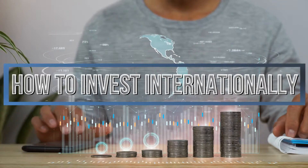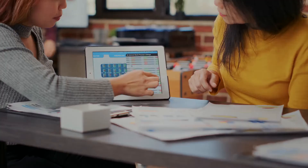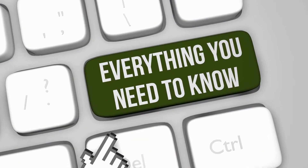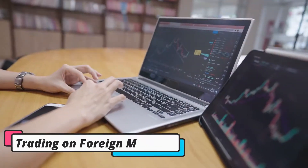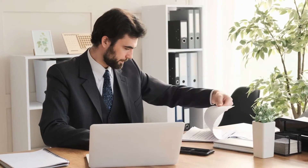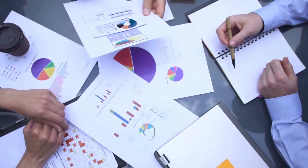How to invest internationally. Now we're ready to proceed in how to start investing in international stocks. We're going to walk you through ways you can choose to invest internationally. Trading on Foreign Markets: your broker may be able to help you process an order if you wish to buy or sell stock in an international company. Companies like these do not file reports with the SEC, so you'll need to gather information from other sources. Also, don't forget to verify that any broker you work with is registered with the SEC.